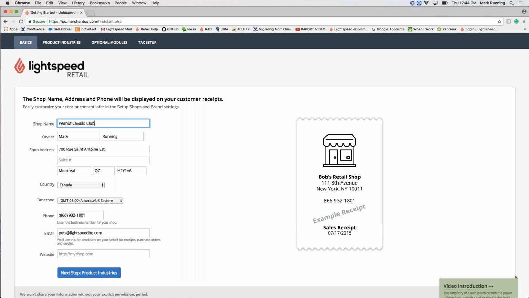And just a note for the email, you guys might have a personal email in there, like mark@lightspeedhq.com, or the owner's name. So you could just go ahead there and take that out and put in an info@ or a support@. Or if you have a company email, just put that in, as this is the email that will be used on behalf of your receipts, your purchase orders, and your quotes.